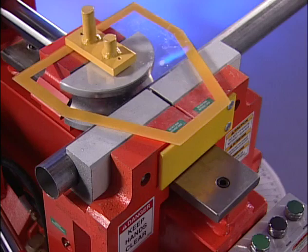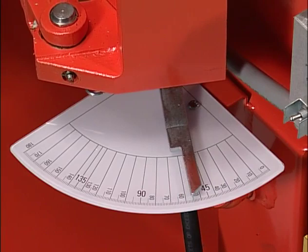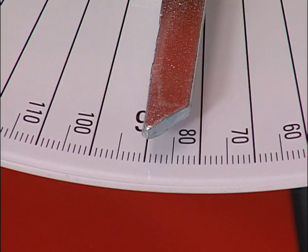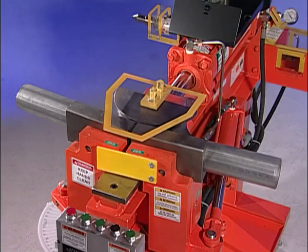The amount that it's bent, or the depth of bend, is determined at the depth of bend indicator on the left side of the bender. In this case, the indicator shows a 90 degree angle. On a semi-automatic machine, there is an additional depth of bend indicator on the right side. Once a desired degree is set, depressing the automatic control will cycle the main ram through the forward and reverse motion and automatically bend the pipe.